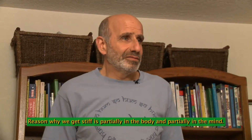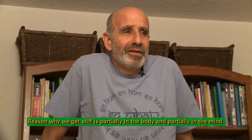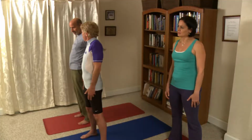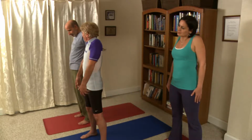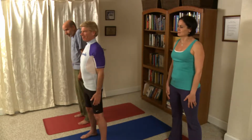I have a question. I'm just wondering, can this help my posture? Absolutely. The reason why we get stiff is partly in the body and partly in the mind. So this loosens us up, enables us to be straighter, more centered, and more sensitive. Would this help with other types of problems we could have, maybe? Absolutely. When we're in balance, everything flows more smoothly. Okay, so what we're going to do now is work on the face. We carry a lot of tension and anxiety in the face.